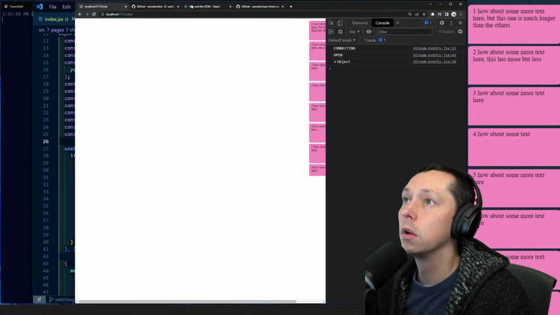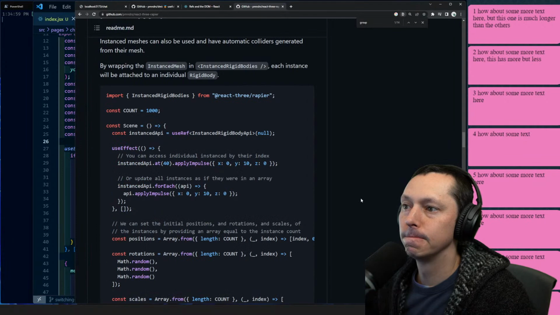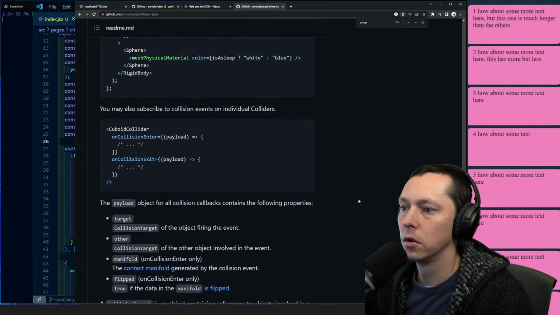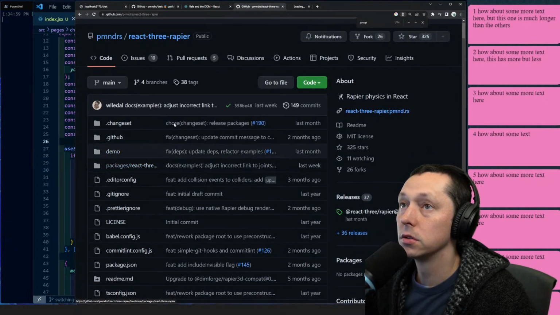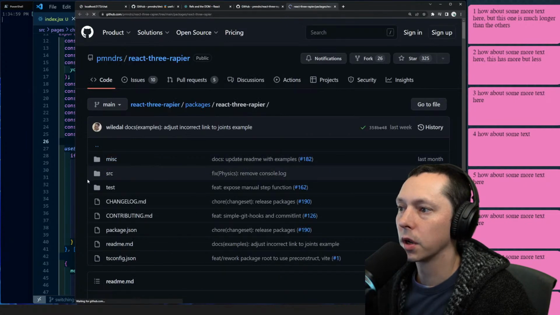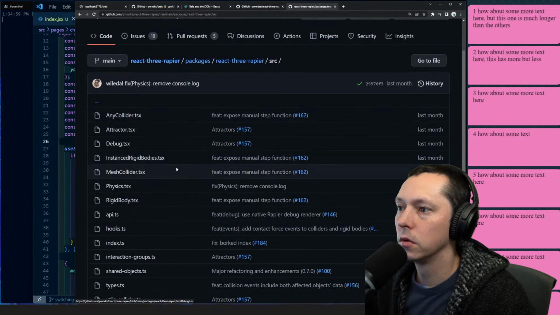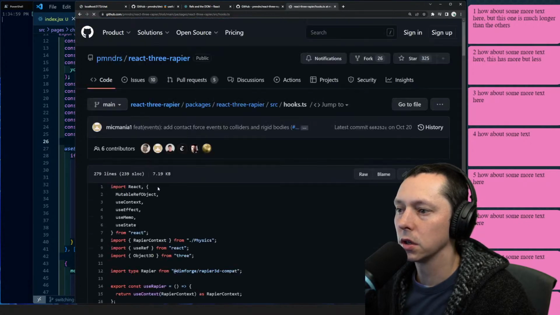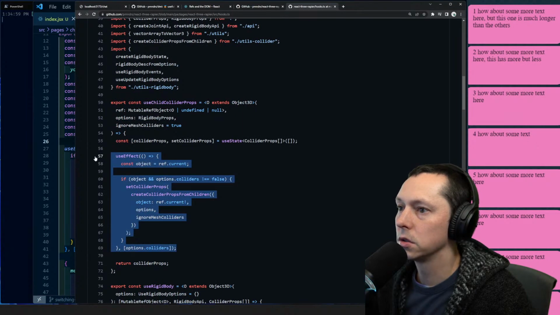So, we should be able to get like a request animation frame type thing. Physics, and that's just coming through 3JS, I think. I feel like there was some examples of it. So options.colliders.